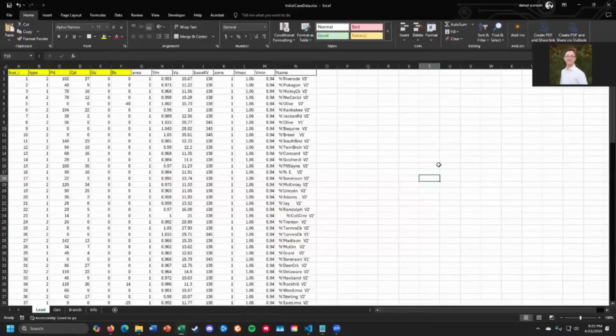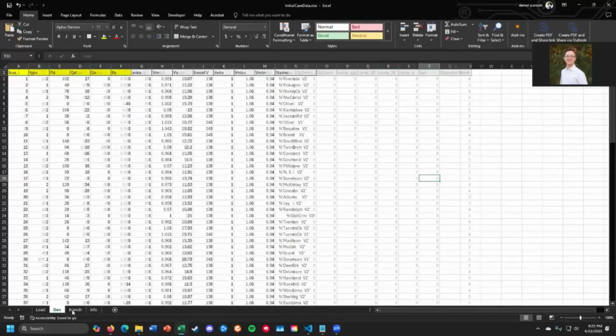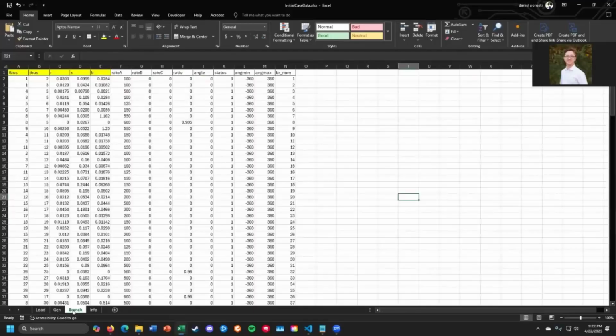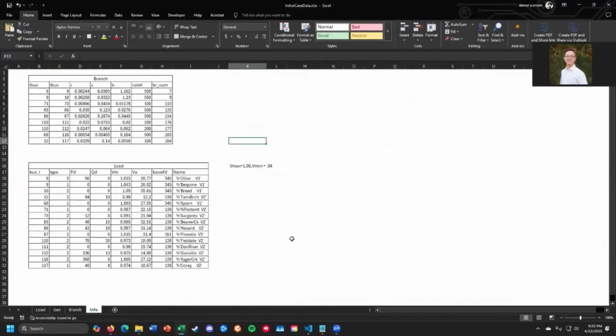So we were first given this as our initial case study. It has all the bus indexes and a lot of the other data. All the important data that we need is highlighted at the top in yellow. We have the load, the generation, and the other branch. And then this was us doing extra testing for the code.